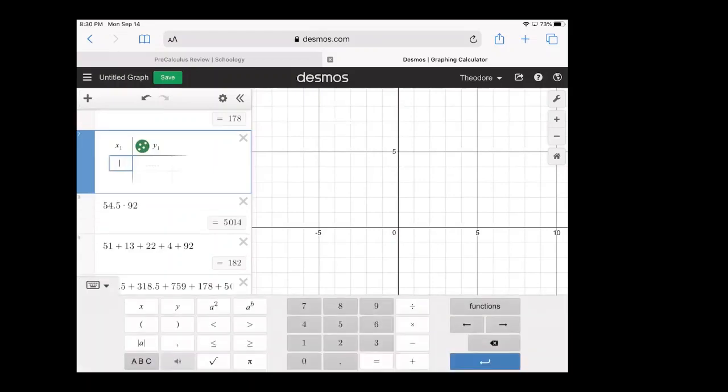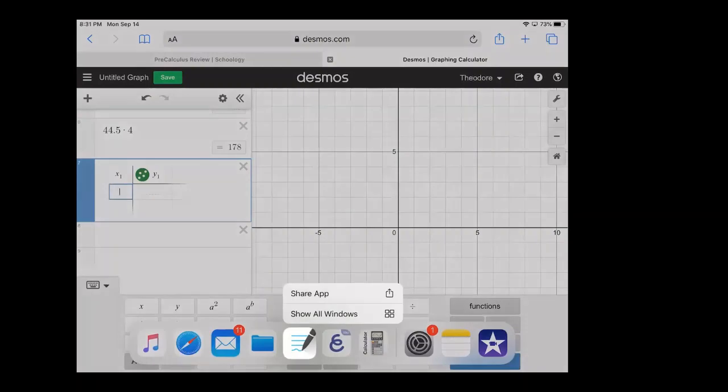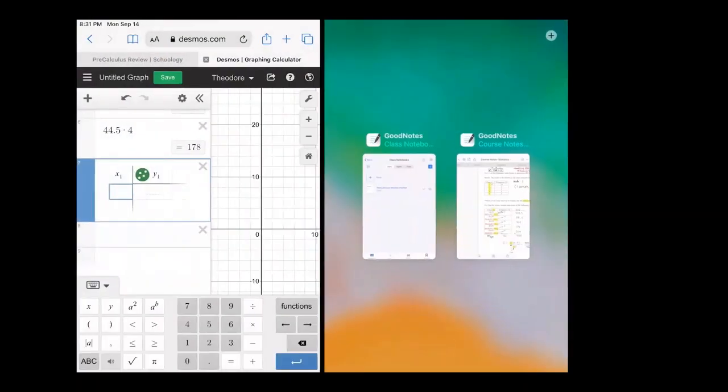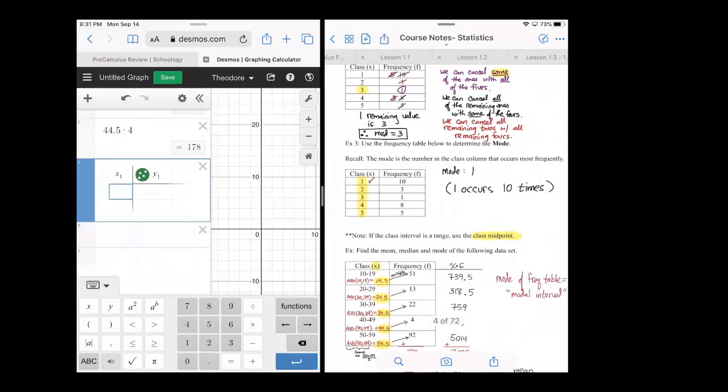Table is what we want, and it's defaulted to x1, y1, right? It's kind of out of order here, and I've got all these extra things that I don't really need, so I'm just going to get rid of them, and I'll bring back the notes. Quick question. Sure. Are we doing this to find the mode? We're doing this to find the median. Okay. Right, and it's really so that we don't have to use that nasty cancellation technique from last time.